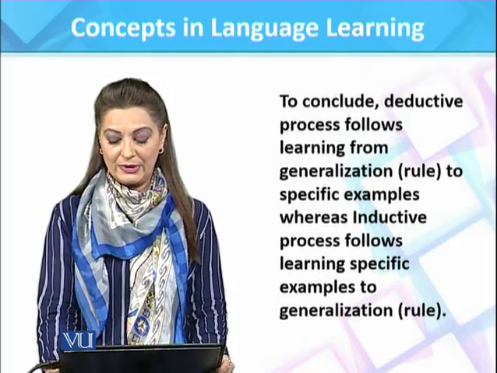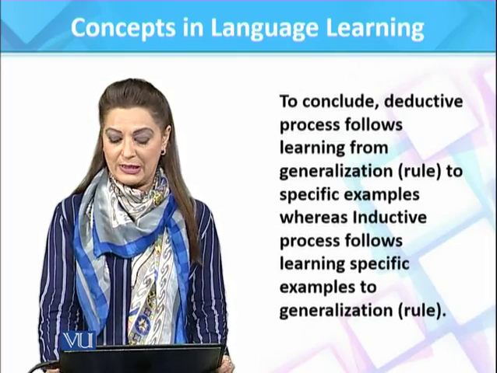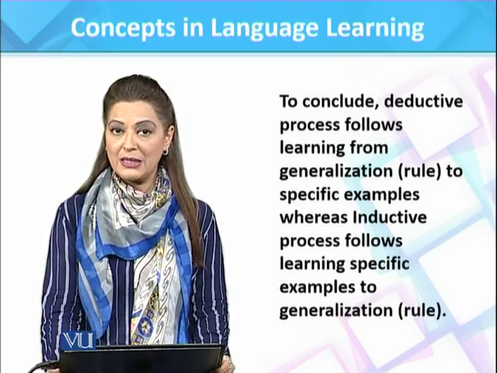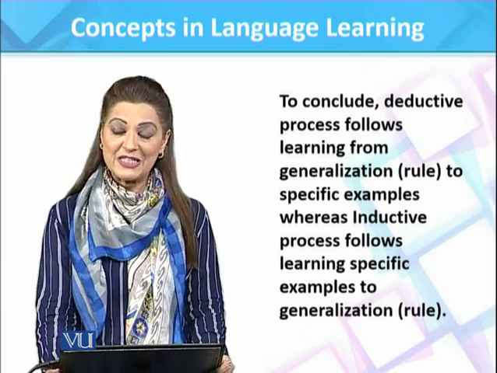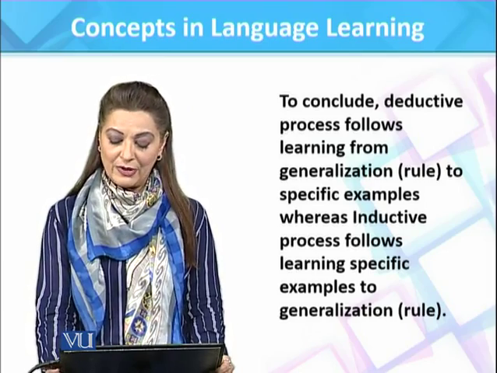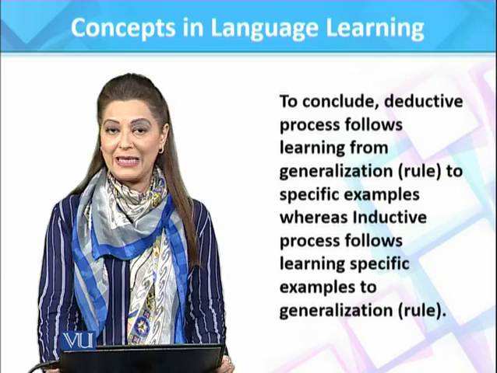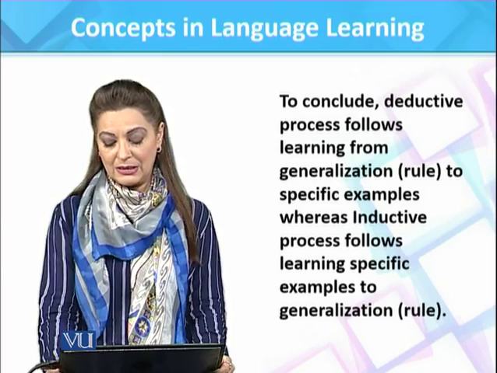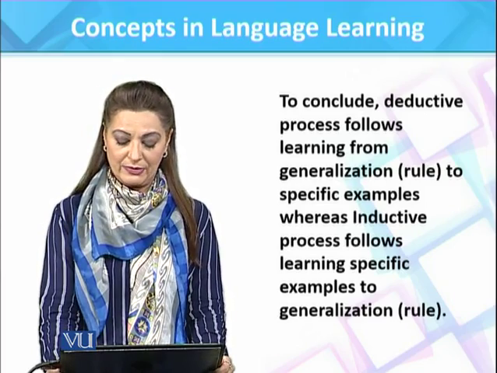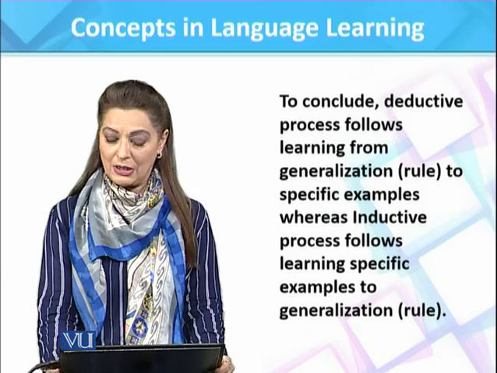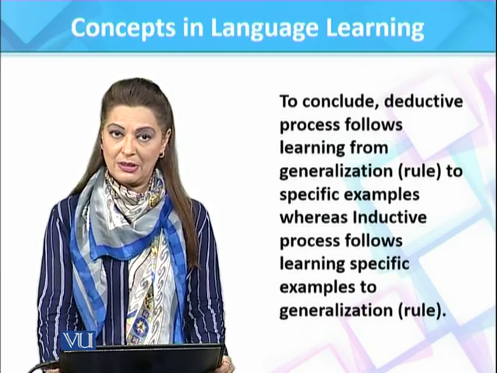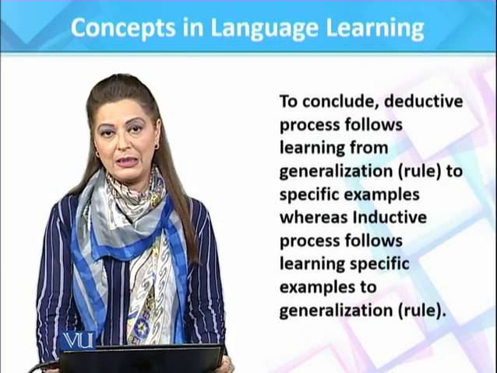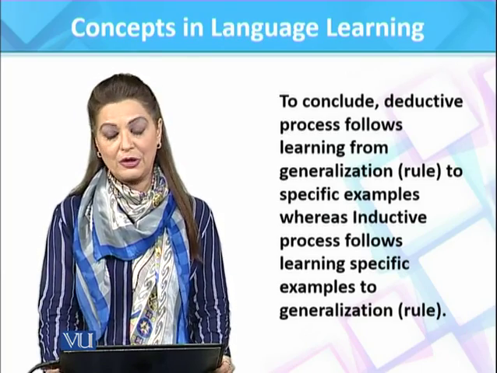To conclude, the deductive process follows learning from generalization, which means from the understanding of rules to specific examples. That is, first it's the understanding of the rules and then applying them to specific examples, whereas the inductive process follows learning from specific examples to generalization, where it is the examples or activities through which the learner understands the grammatical rules.